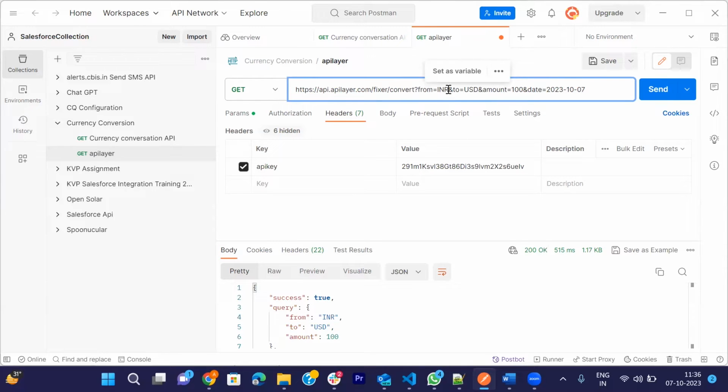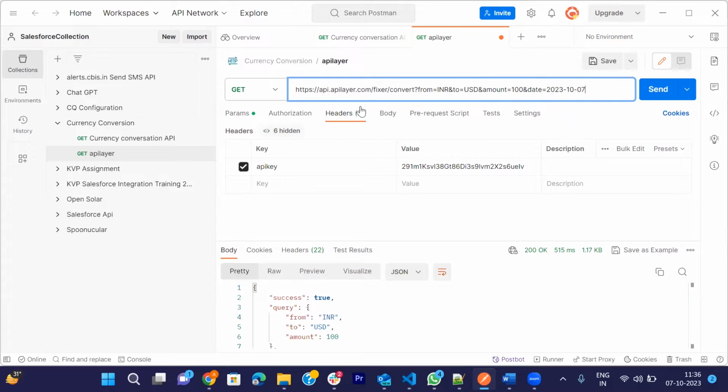Then to equals USD, which means the target currency, and then amount, which amount you want to convert, and date, which date, today's date or any previous date, you want to check for that day's price of INR to USD. So I have set today's date.